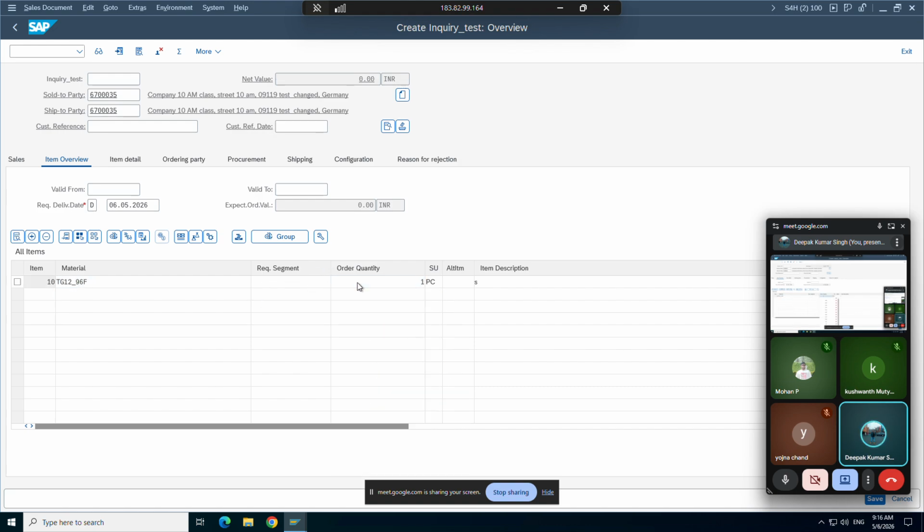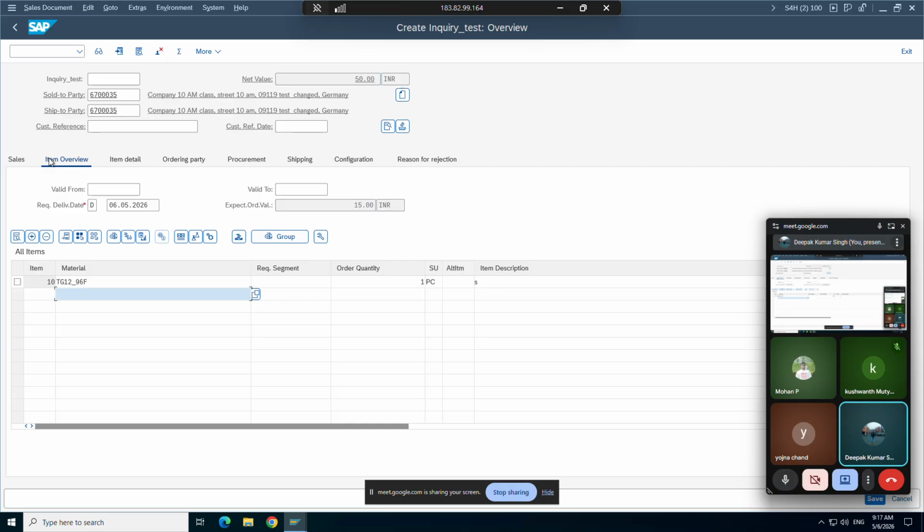There are multiple things to understand now. See, when I have entered all this document, I can check whether my document is complete or not. There could be a few fields which SAP or the company wants to be entered as mandatory fields. Can I create any sales order without any material? Does it make any sense? Or can I create my sales order without a customer? No. Does it make any sense to create a sales order? So basically, I can say these two are kind of mandatory fields. There are multiple fields you can mark as mandatory, but I'm just giving you a layman example.